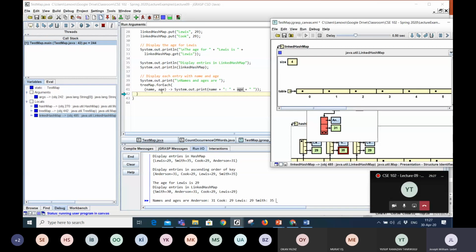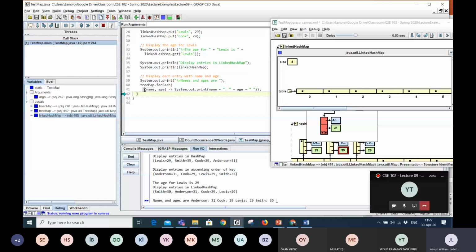So notice what happens with the for each. Just like in that test set with the for each, where we had a variable and then did something with it, where each value in the set got put in there, here we do a key-value pair. It creates a variable called name and puts the key into name, and it creates a variable called age and puts whatever the value is into age for each entry in the map.